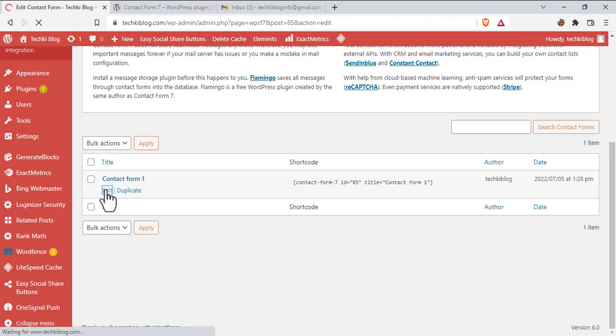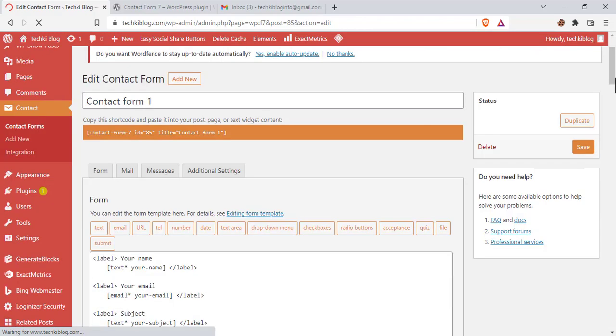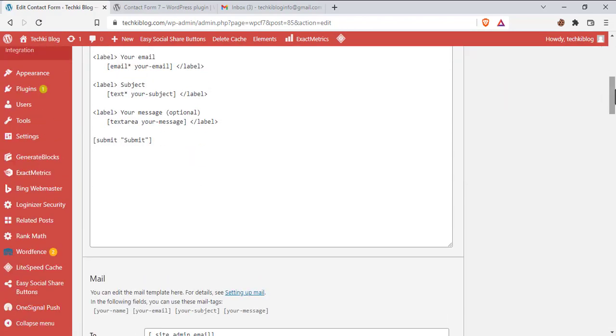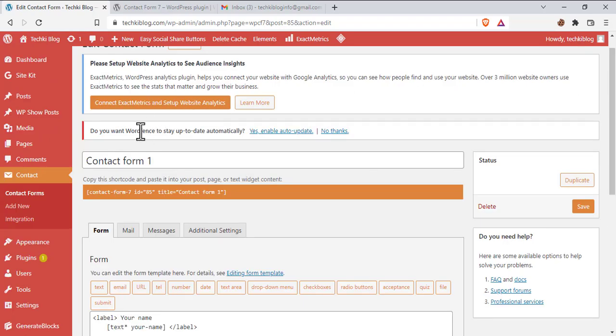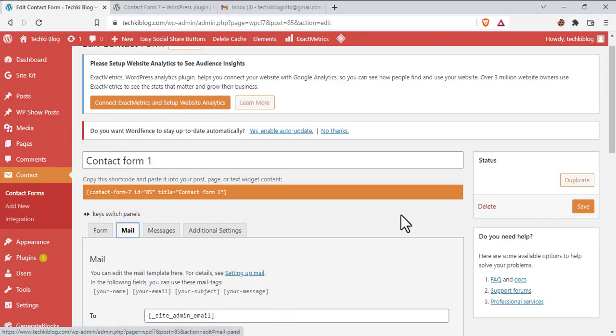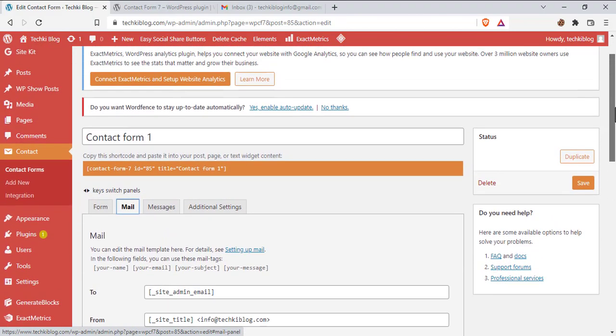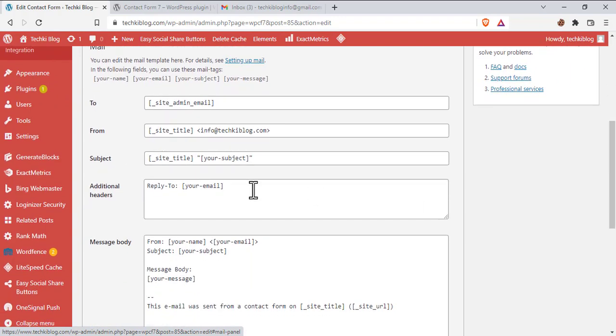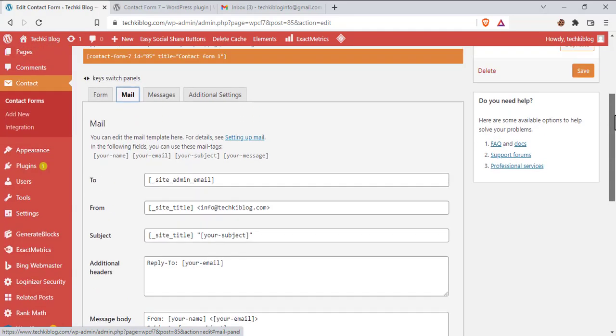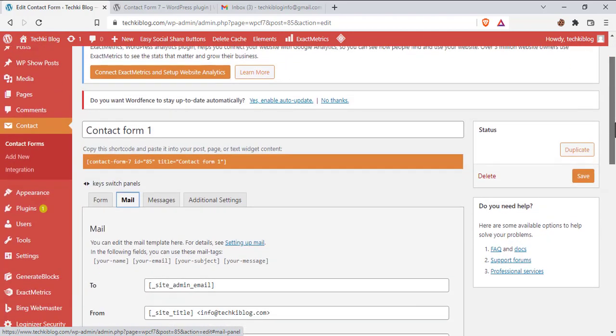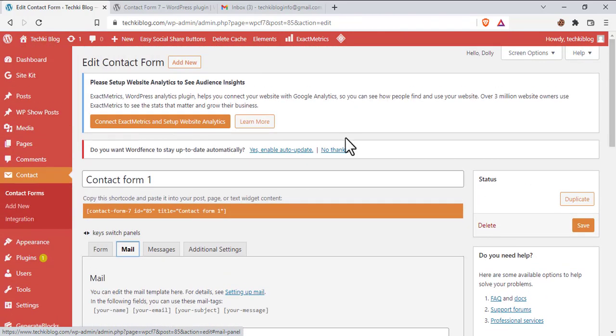Edit. Then you click on Mail to be sure your email is properly set. This is the admin email here. It's going to be sent to the site admin mail, which is this email here. That's where you're going to be receiving your messages from your blog directly.